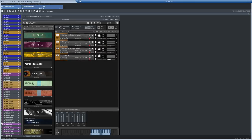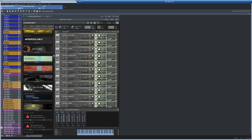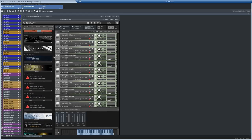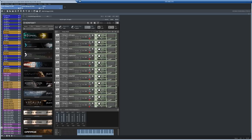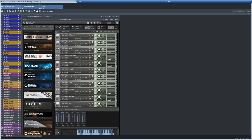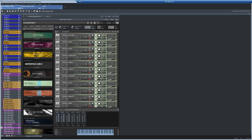Oh, high string runs, and then Albion 2. So let's see, as you can see over here on the left, I've got the first four Albions. So I've taken everything and kind of put it in according to Albion number. And if you look at my things over here, this is all strings, and I've updated the Chris Hein solo string, so I need to put the new ones in there. This is all strings and synth. There isn't anything with drums or brass or woodwinds because this is basically the string and synth computer.